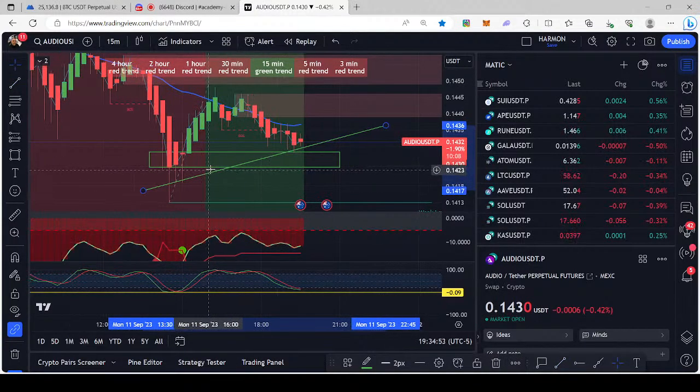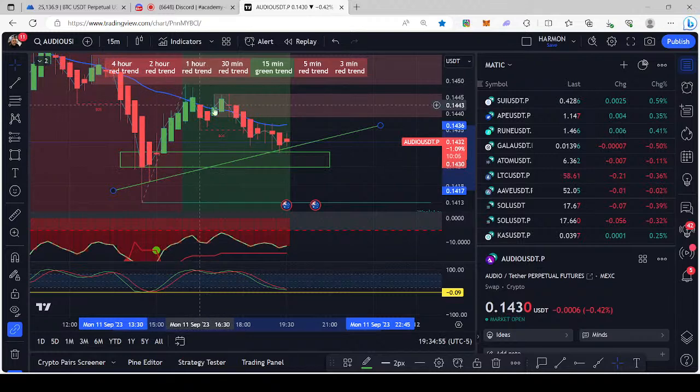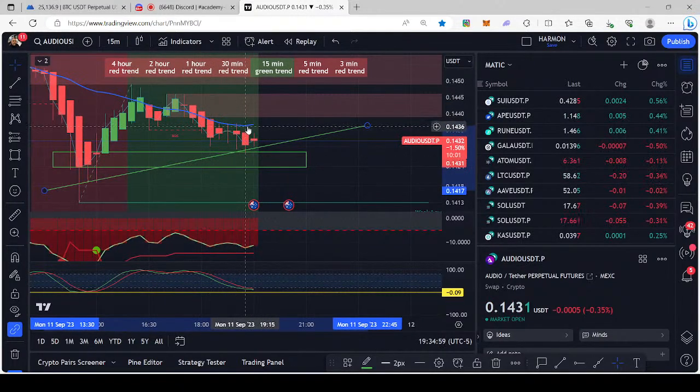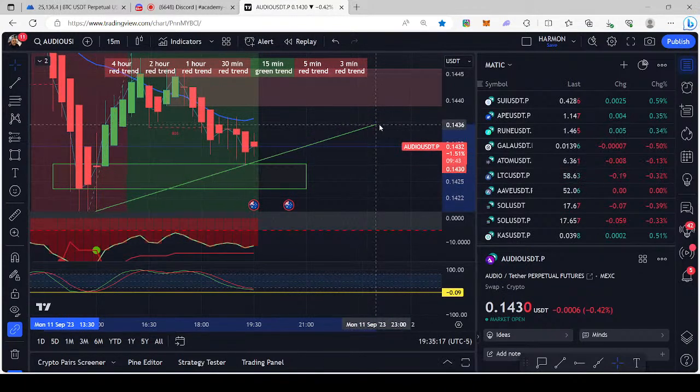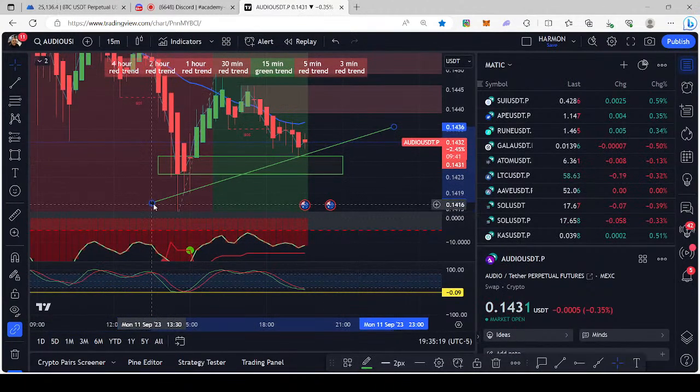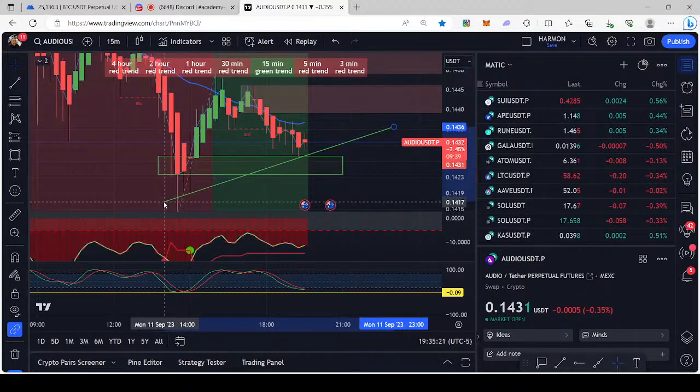Yep. Now, my only thing is this is the 20 moving average right here. You guys can add that if you wanted. My whole thing is that once the 20 starts to move up, I would want this to get above it, push above, retest it, and then that would be more of a long scenario. But in this area here, you're just sitting in no man's land, right? The only thing I would be thinking about is getting a long position on the 1 hour somewhere off of this line here.